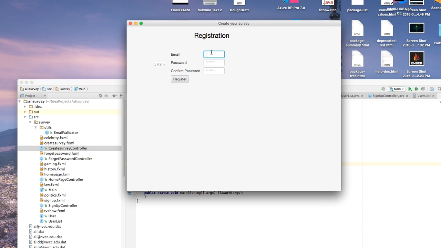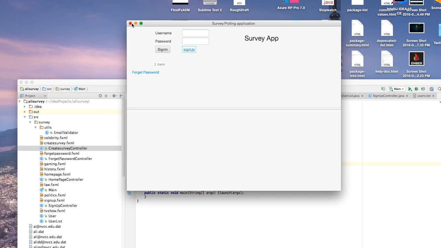we go to sign up. Let's use nvman at nvcc.edu. Let's make our password Ali. So if we put in something like AL here, it says no match. It has to be Ali. That's what we use our authentication for, and we also have exception handling there. And once we're registered, we go to nvman at nvcc.edu, Ali.